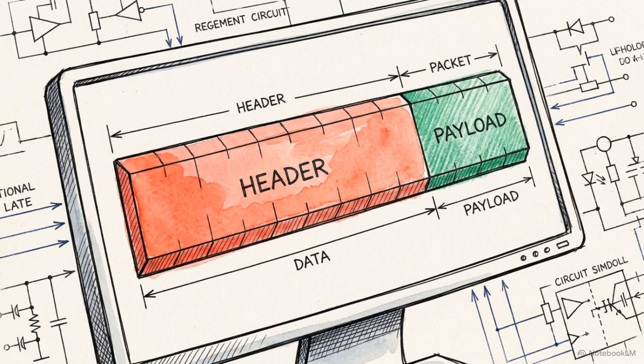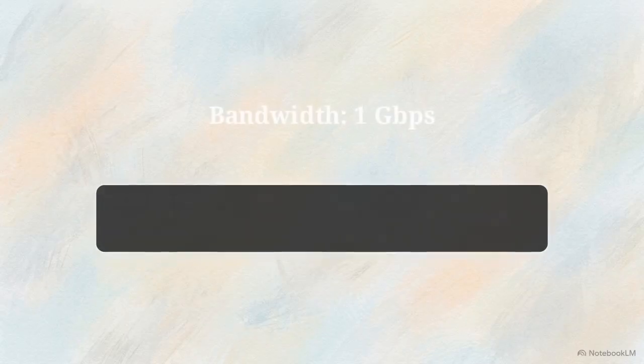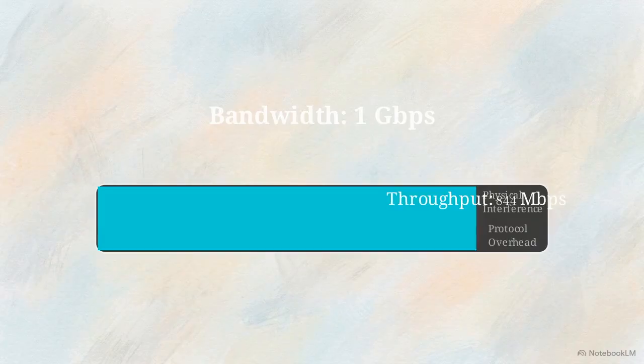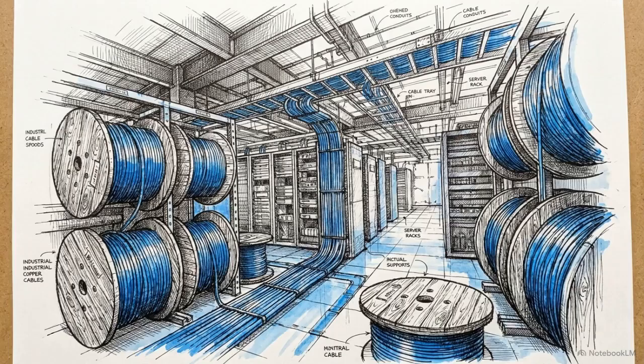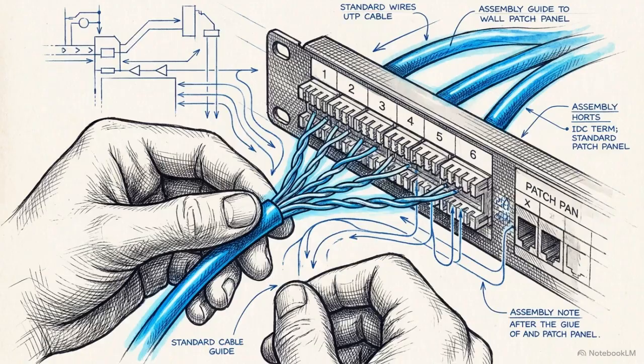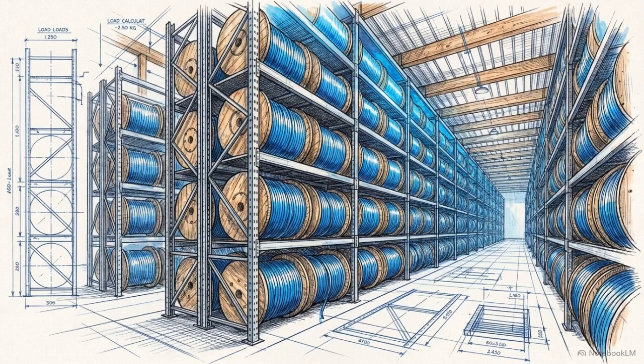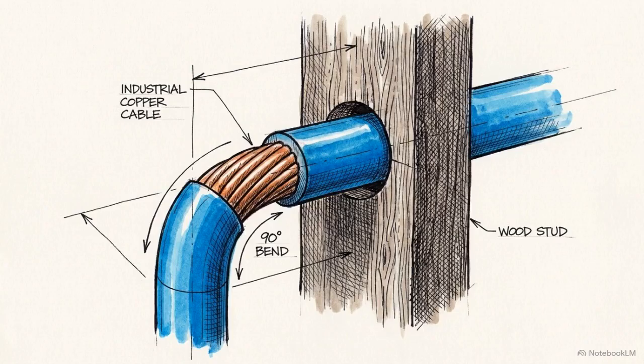Every layer of the network requires its own control information and error-checking bits. This tax on the connection constantly consumes a portion of the overall capacity. Because of physical interference and protocol overhead, a 1 gigabit link never delivers 1 gigabit of usable file data to the end user. The medium carrying the vast majority of this local traffic is copper cabling. Copper is the industry standard, offering low electrical resistance. It is highly cost-effective and flexible for complex installations.